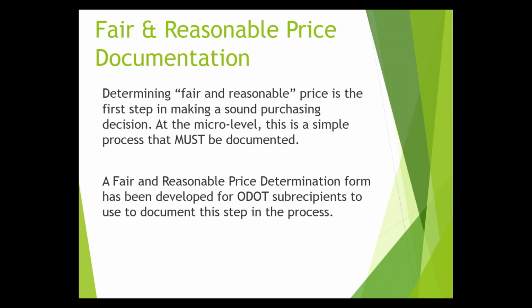ODOT has a fair and reasonable price determination form that you can use for that. You can use a variation if your agency already has a fair and reasonable price determination form or something that's similar. You can use that as well, as long as you use something to document that and it's in your procurement records.